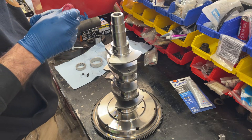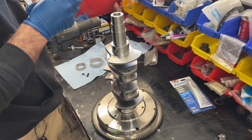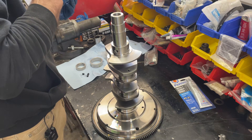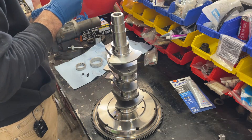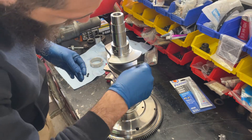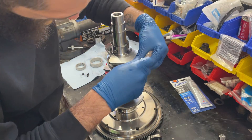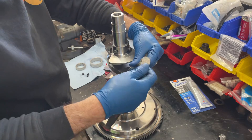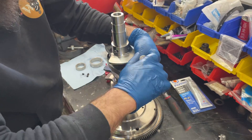I'm using CB rods this time rather than the AA stuff. I've kind of stopped buying stuff from AA because every time I get something it appears to have a problem and I'm tired of waiting for it to come back. So I need to check and see if the CB rods are offset or not. If you recall from my other videos, the rods need to go on in a certain orientation when the crank is in a certain position. If the rods are not offset, that doesn't have to happen.